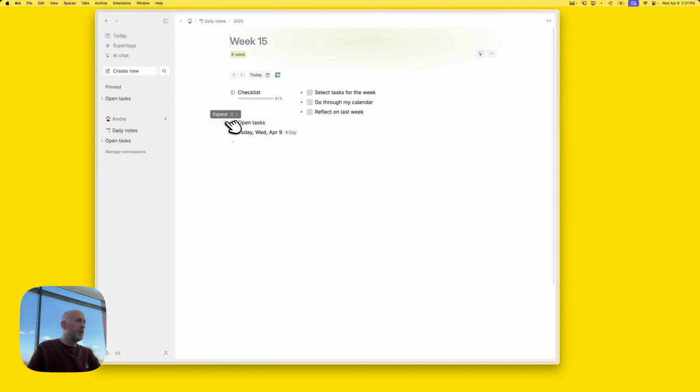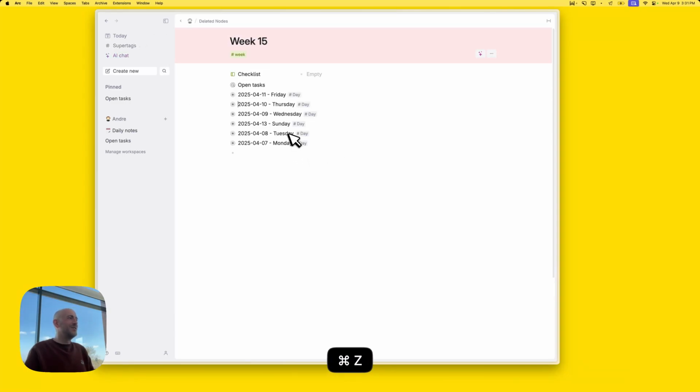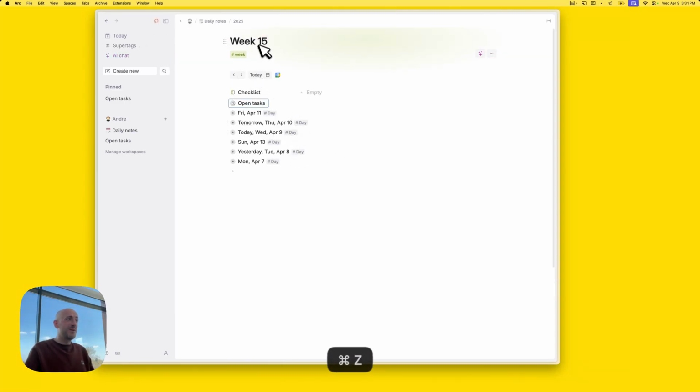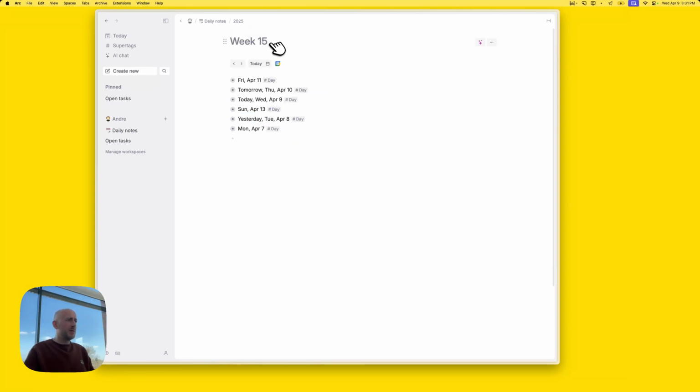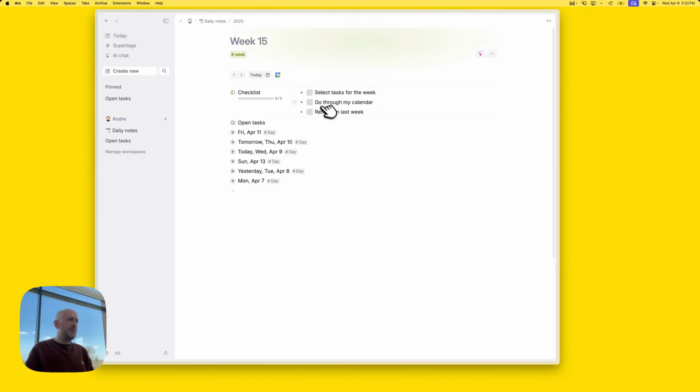So what I do is I open my open tasks, which is now empty, which is interesting because I threw away all of my days. Maybe I shouldn't have done that. Let's undo. And that's another very cool part of Tana. So now we're back here. And what we're going to do is we're going to just remove this one and we're going to add it again. And then that has the same effect.